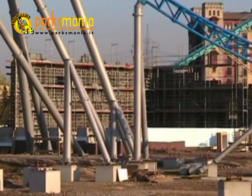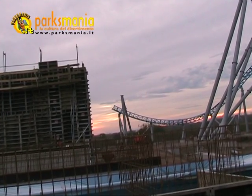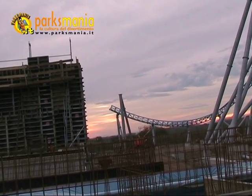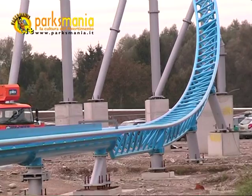And so, speaking about the launch of the train and the building of the station, what can we say? Well, the people are going to queue up inside the ride, so they're going to access the coaster from the outside, and the queuing line will be inside the coaster, so you can very well see the elements like the looping and the bank curve you see right now. Then you go into the station.